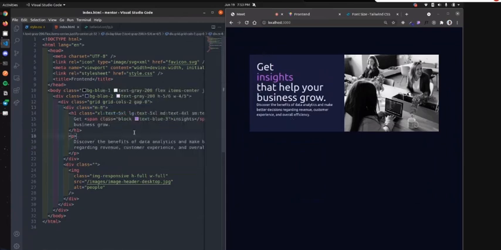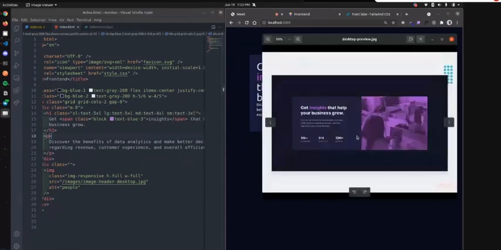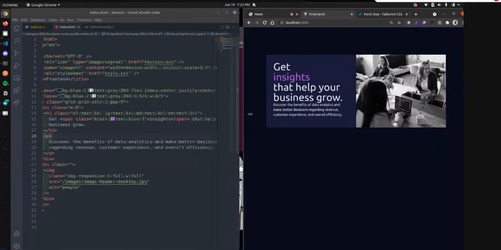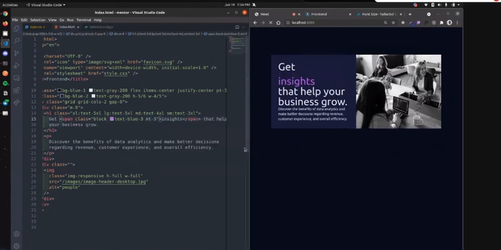What else? We come back to the H1. How is it looking? H1 has a bit of space in between it and the P tag. Let's give it an MT. For the H1, we're giving it a margin bottom of around 20 pixels, that is M5.